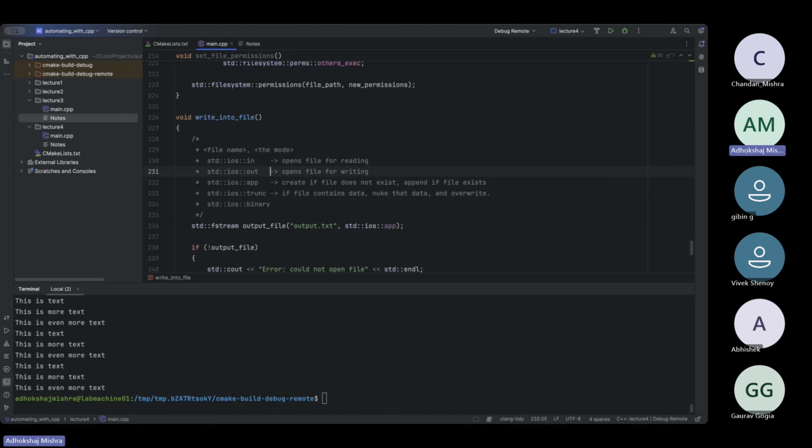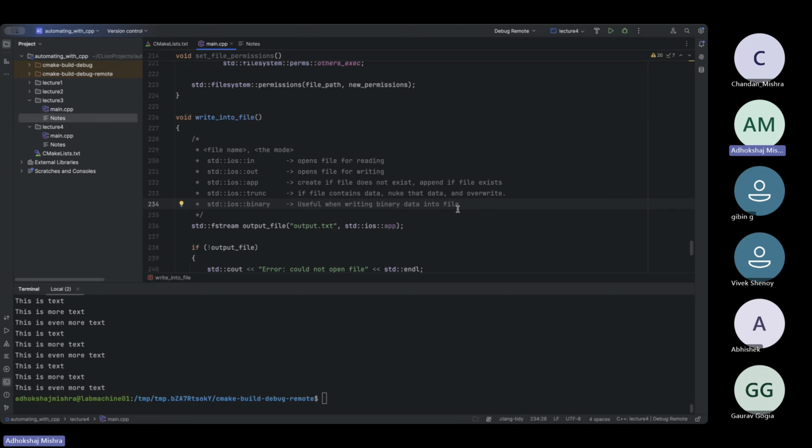And okay, binary is useful when writing binary data into a file where we don't really want any sort of funny conversion happening. So this is useful only in that case.